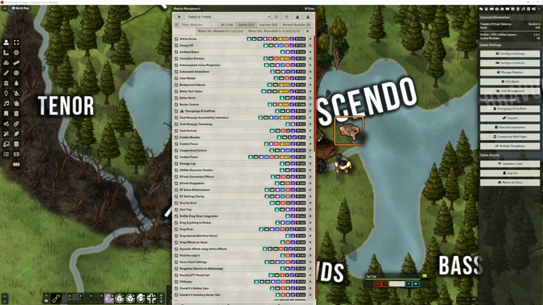Chat Portrait adds your player image or selected token image to any chat room messages you send. This is a great quality of life solution that I really wish would be default to Foundry as well, as without this, messages in Foundry's chat room just kind of blend together and are a lot harder to read.